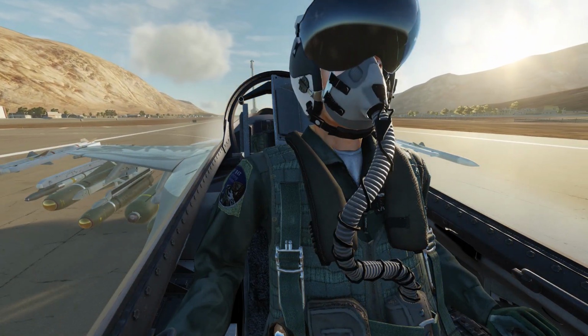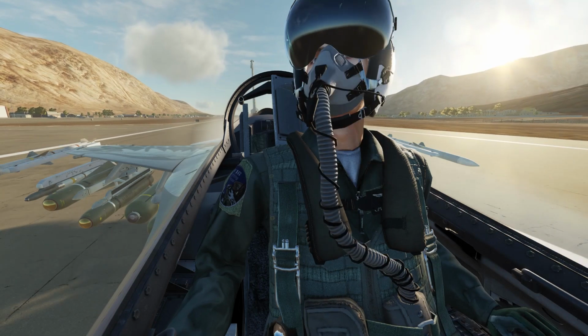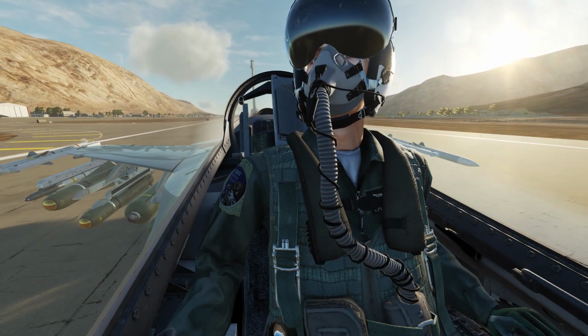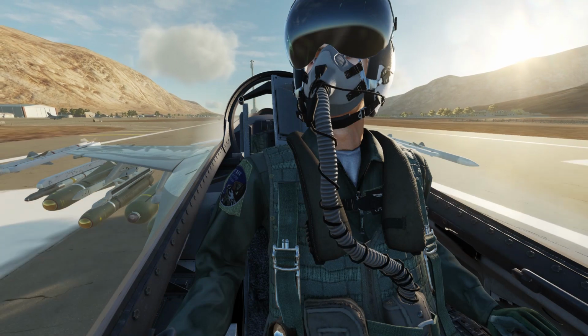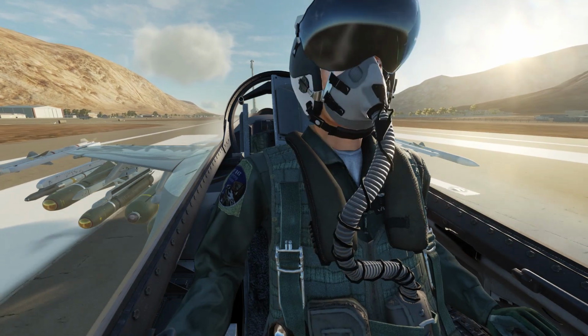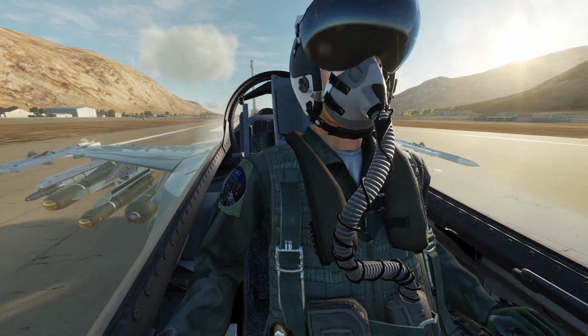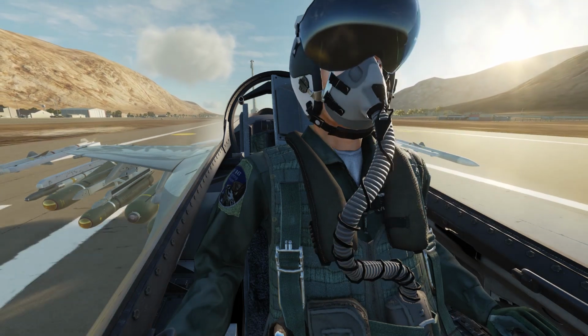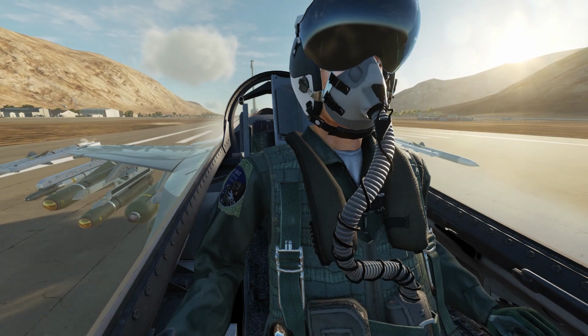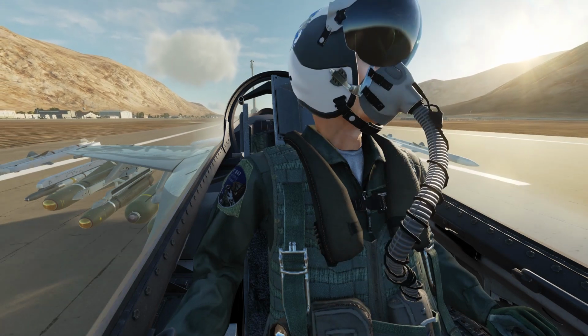I really wish that was a feature, because it would make setting up a forward-looking cockpit camera, a couple of weapon pylon cameras, and a few body cameras on the aircraft really awesome. Another thing to note is that I don't have my TrackIR on here, and that can be very beneficial. In the next clip, I have my TrackIR on, which can also be beneficial. It depends on what you're going for.